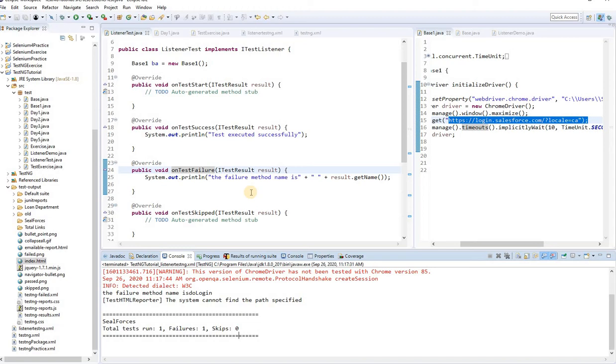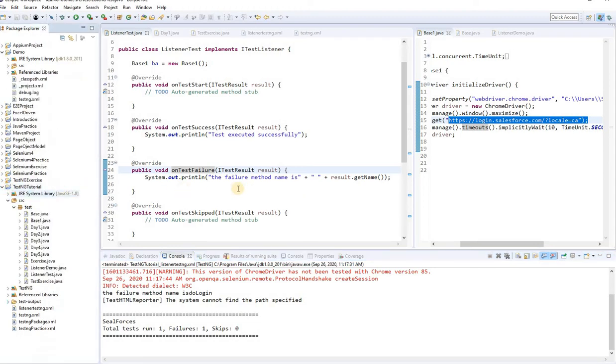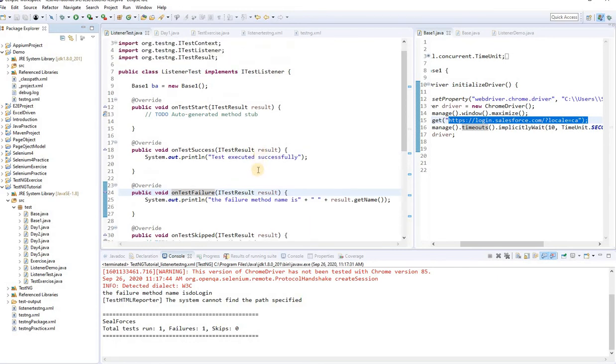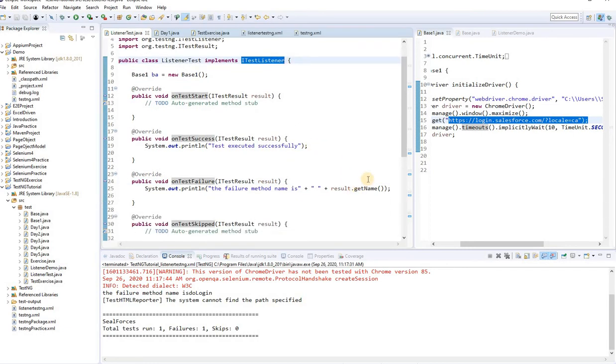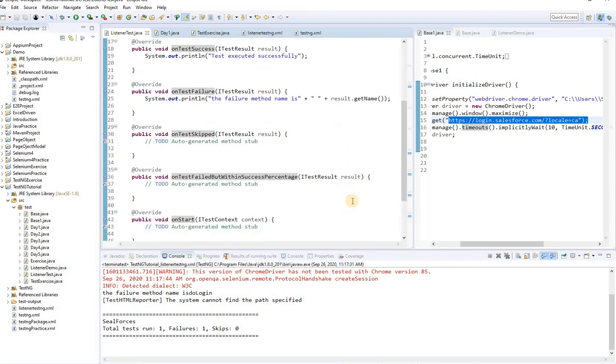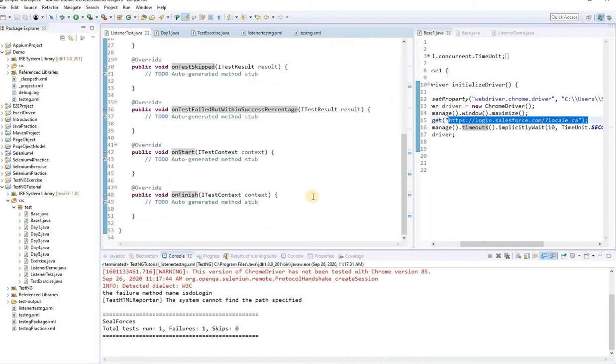Right, and listener is a very important topic, and a lot of times people ask about it during the interview. Sometimes they ask what class you need to implement in your listener class, so you'll say the class name is ITestListener. And then sometimes they may even ask how you are going to take the screenshot if the method fails. That's a very common thing they ask.